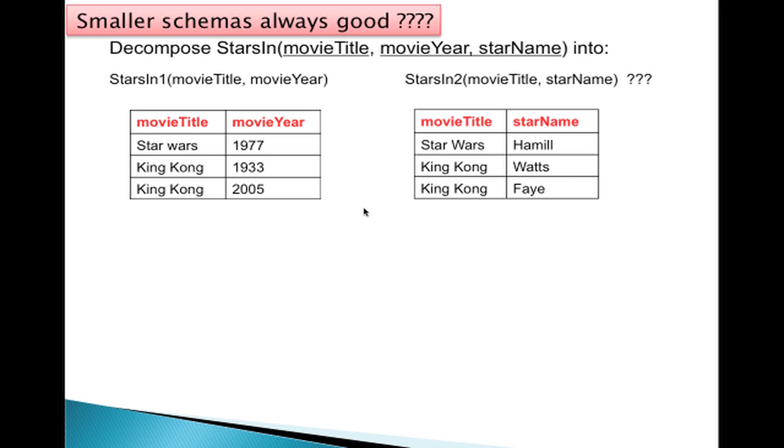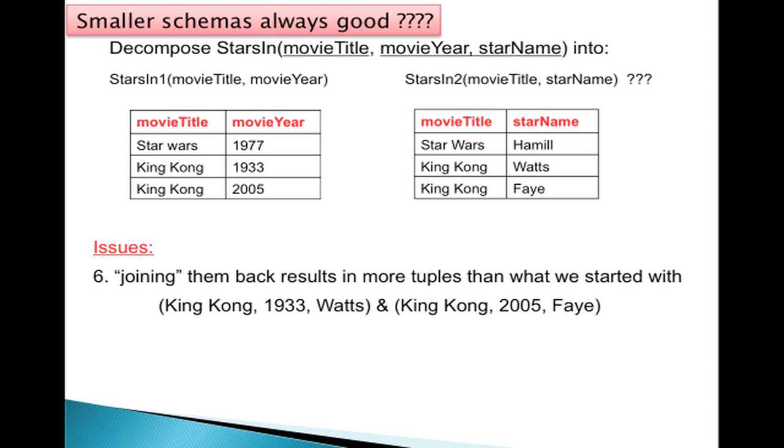Decomposition can also be problematic in that it can lead to loss of information. So here is an example. We have the stars in table with movie title, movie year, and star name, and we decompose it into movie title, movie year, and movie title, star name. There's obviously a problem. This is an incorrect decomposition, because if I join these two relations, I get more tuples back than I started with.